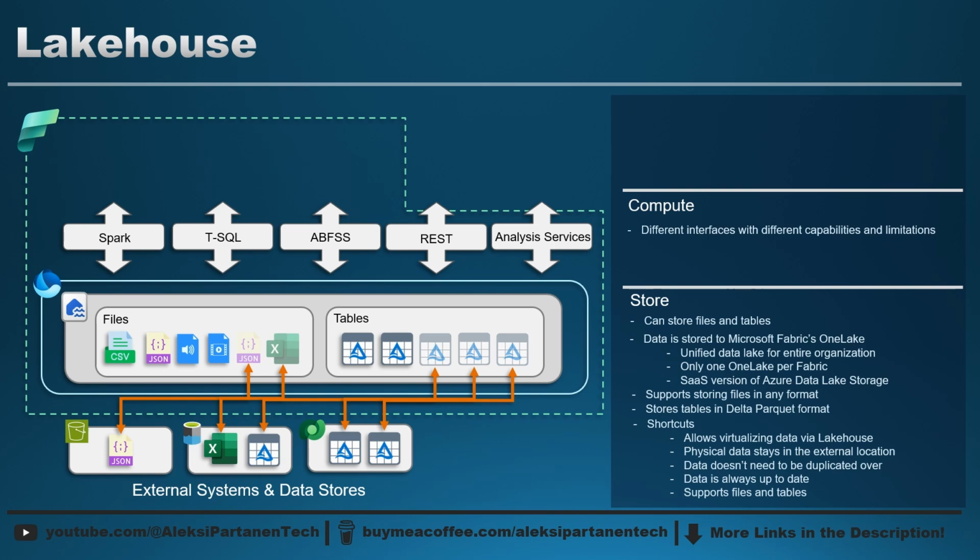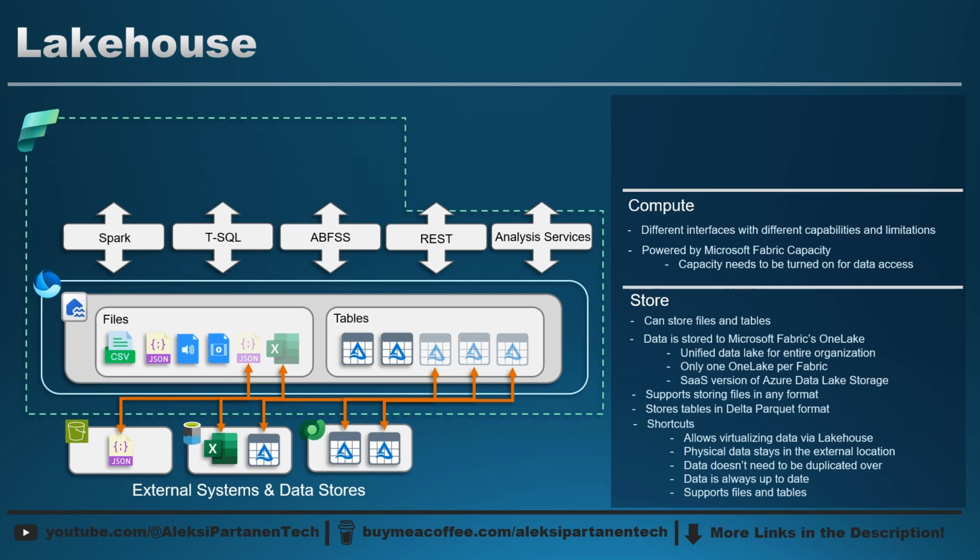Then we have some other endpoints like REST and analysis services that can be used to interact with Lakehouse and its data. Also, a key thing to remember here is that these interfaces are powered by Microsoft Fabric capacity. So if you don't have a capacity running, you can't access the data either.